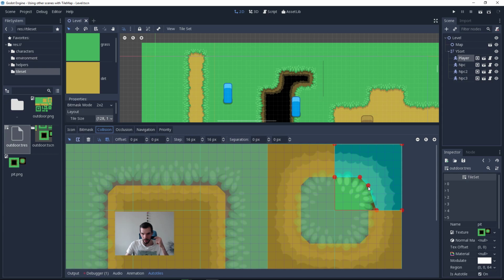So I not only have to move all these, I also have to move these because they need to be 4 cells in like that. 1, 2, 3, 4. Because this will be around there. I think that's it.